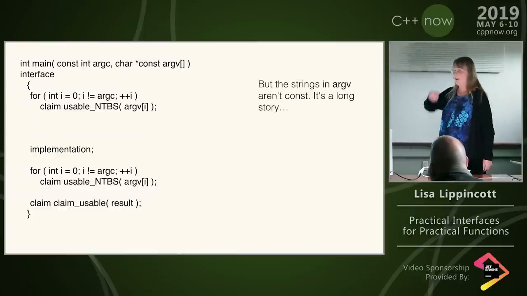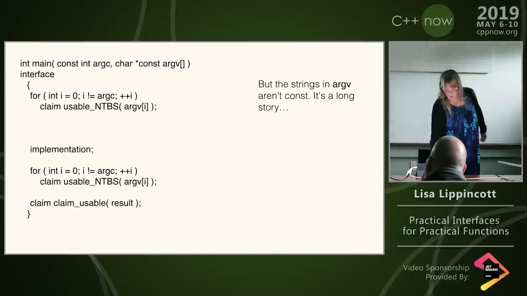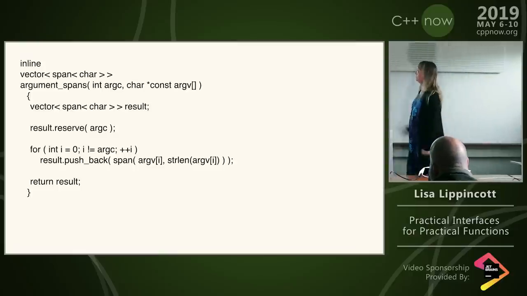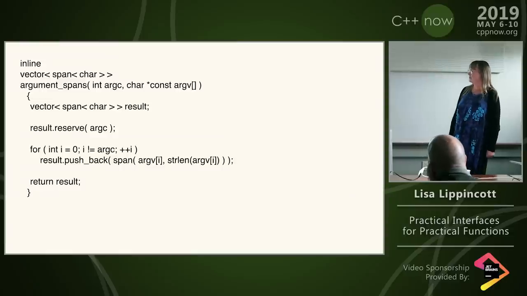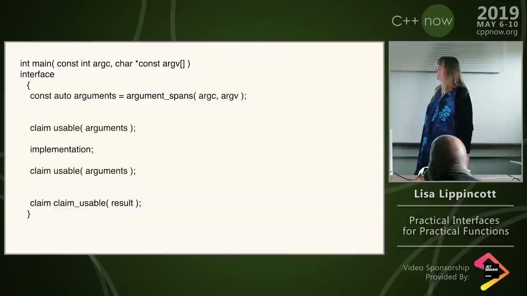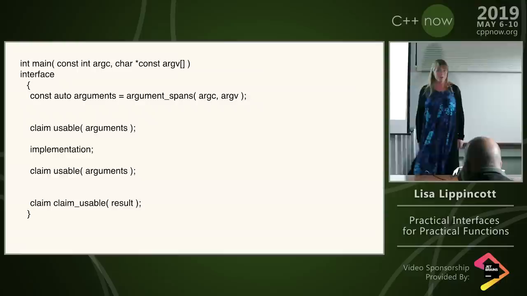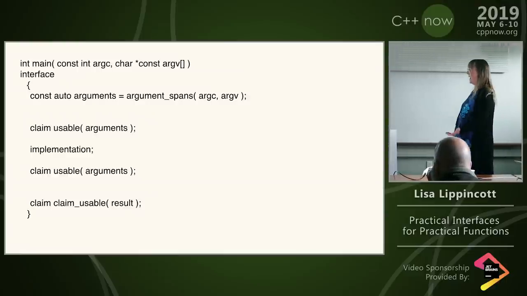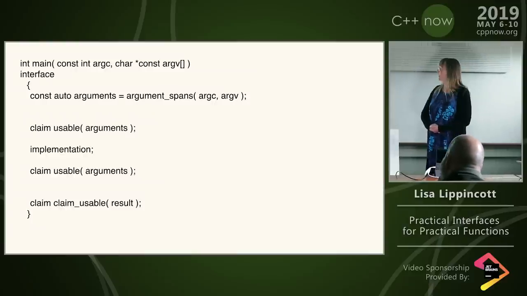Okay, so what are we going to do about this? Well, if you run into trouble, make a tool. Here's our tool. We're just going to suck up all the spans of the arguments into a single data structure using this function. It's pretty straightforward. I don't think anybody needs much time to read it. Using that function, we can just suck them all up. They're usable on the way in, usable on the way out. I don't care, we're done.